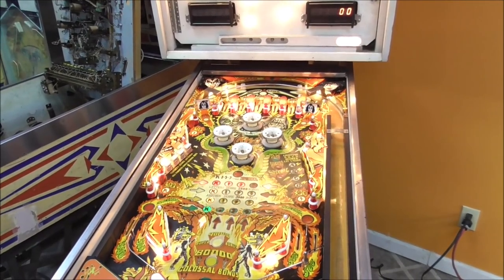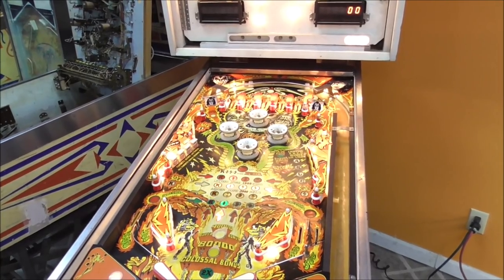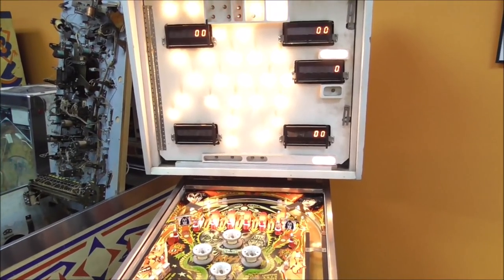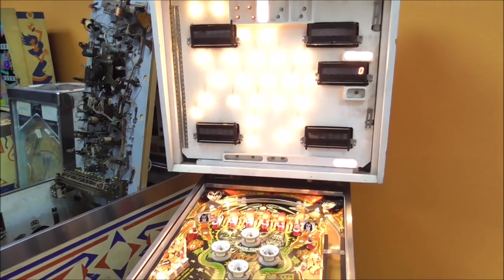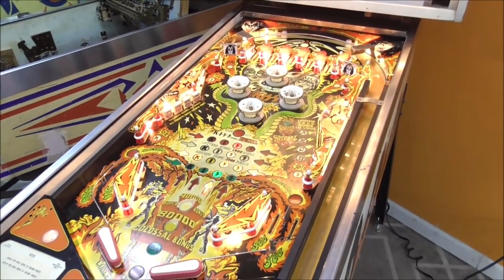Now, part of it's your attitude, though. So you saw how the power supply was screwed up, took me a while to figure out what exactly it was. Then the tilt switch was screwed up, took me a while to figure out exactly why that was. Et cetera, et cetera. You kind of just got to stick with it. So let's go back into test mode and see if it's still all screwed up.